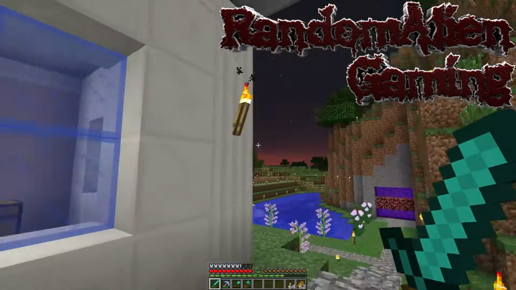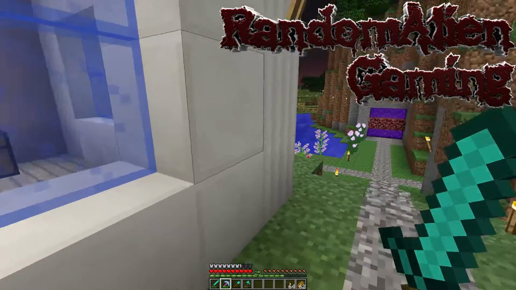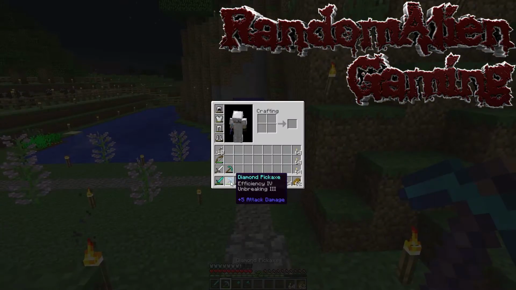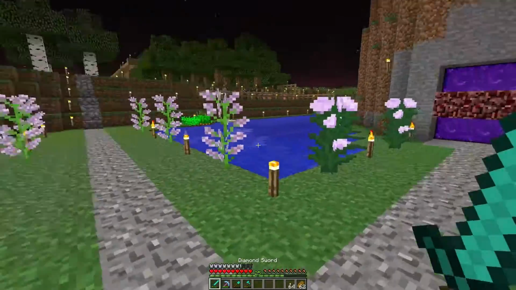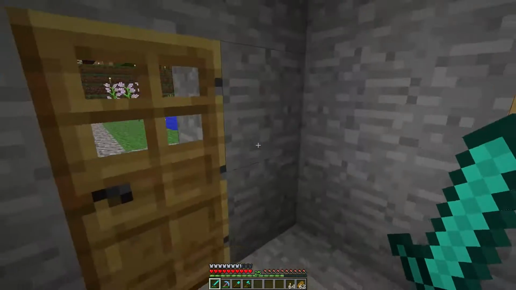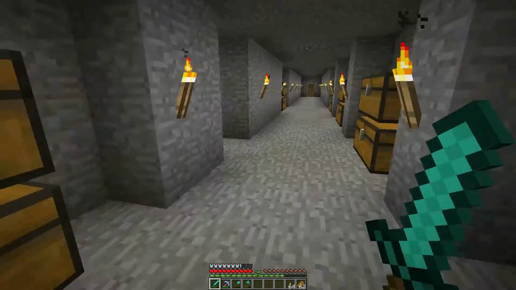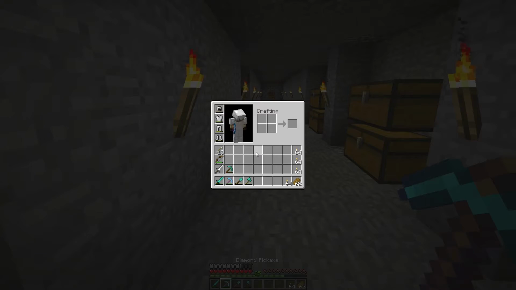In the previous episode, we built this lovely little library and enchantment table and enchanted our first diamond pickaxe, which got an efficiency 4 and unbreaking 3. But today, I find myself with only 25 levels, and I think that we need some sort of mob farm to actually get some more levels and progress a bit.